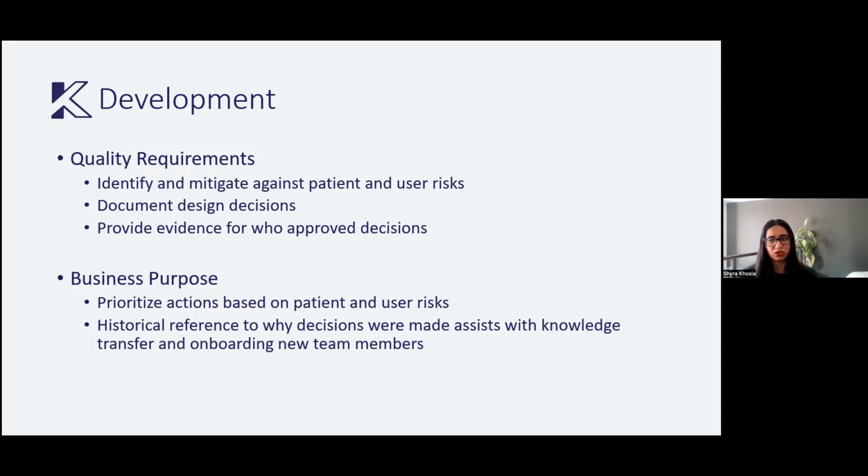A lot of this also creates a historical reference to why decisions are made, and that helps with a lot of knowledge transfer and onboarding of new team members, or as you get to later phases, in terms of transferring to manufacturing. It also helps to spread institutional knowledge that might be within one team to a lot of other teams. That said, too much documentation from this perspective is almost the exact same as having no documentation, because if you don't know where to look, or you have to read through 300 pages to understand a simple decision, or to get to that quick decision that was made, then that's a trade-off as well.